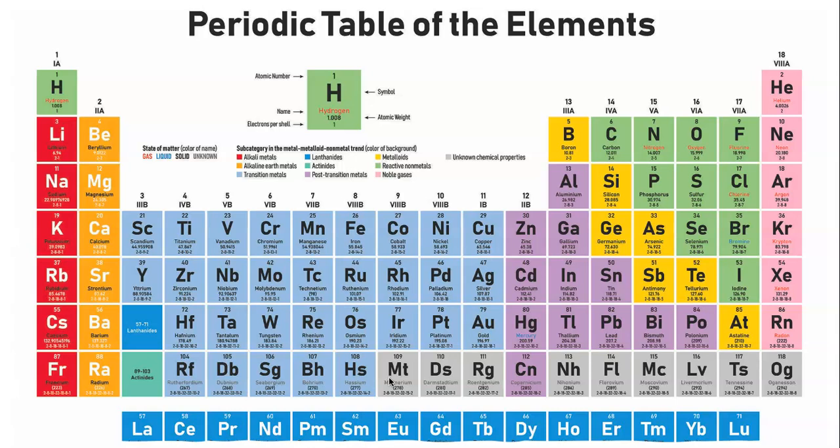Here's a look at the periodic table of elements. This table will group these elements based on their properties, like atomic number, mass number, how easily they react with other elements, etc. We'll get into more of these elemental properties, but just to look at the periodic table of elements really quickly, we see hydrogen up here at the top and helium up here at the far end. On the other side, we'll see carbon, nitrogen, oxygen. Those are very important elements for life that we'll talk about. We're not going to get too in-depth on the periodic table of elements right now, but it's just something to be familiar with.